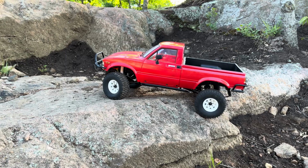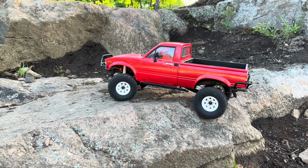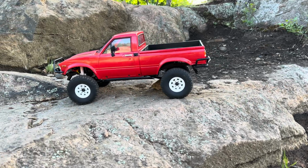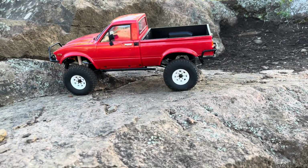There the back diff gets stuck on the rocks, but with a little bit of steering wheel action, we can kind of saw it back and forth and let the tires pull it up and over.